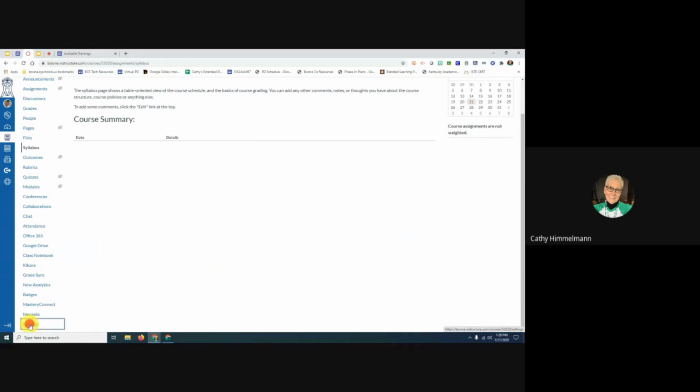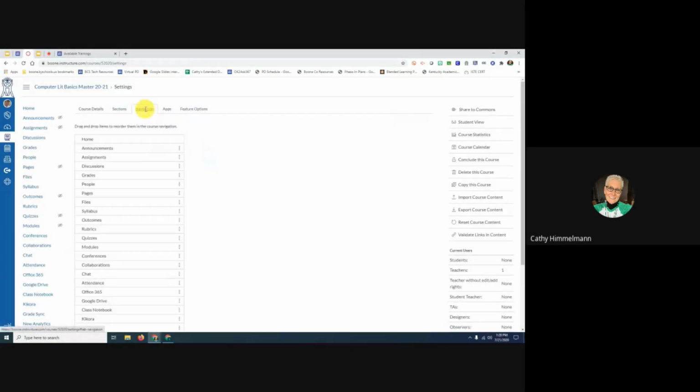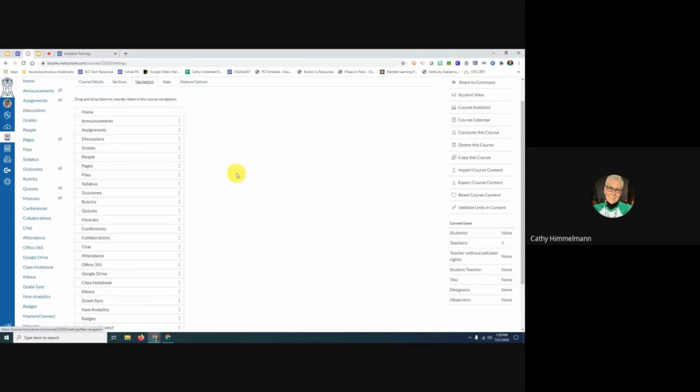If we go back to settings in our course and we go to navigation. Navigation is basically saying which of these options that I'm now moving my cursor over, which of those options do I want to make available in my course?